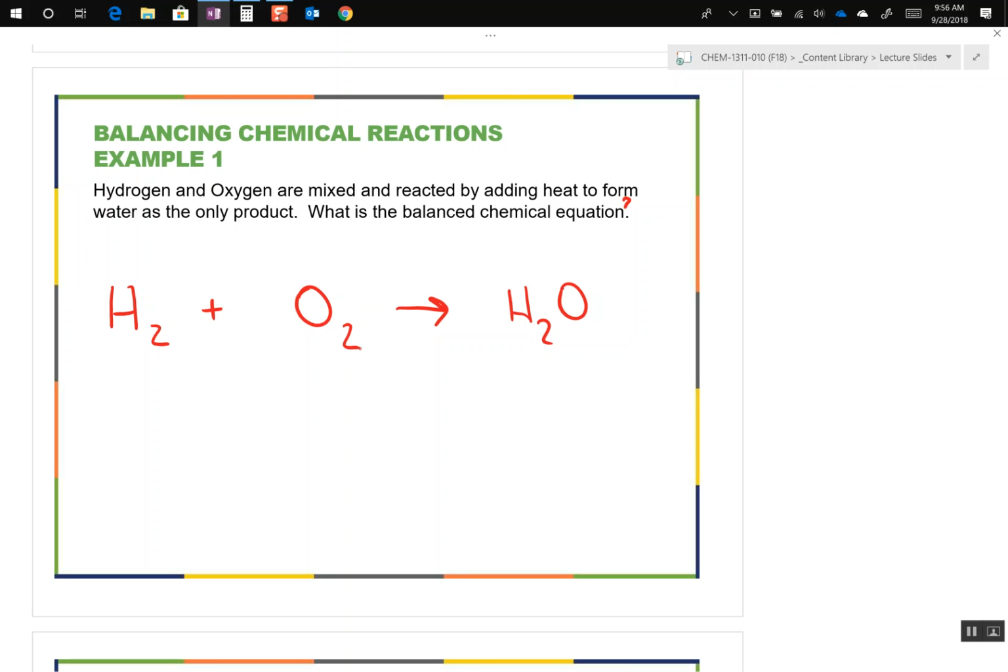All right. So here I have a hydrogen bound to a hydrogen. I have an oxygen bonded to another oxygen. I have an oxygen here bound to 2 hydrogens. Okay? So this is my reaction without any coefficients. And now I want to balance it. So I have 2 hydrogens on one side, right? I have 2 hydrogens on the other side. Balance. I have 2 oxygens, but I only have 1 oxygen.